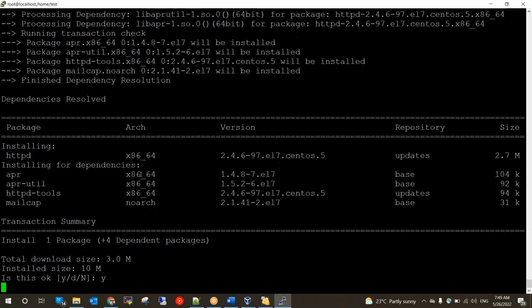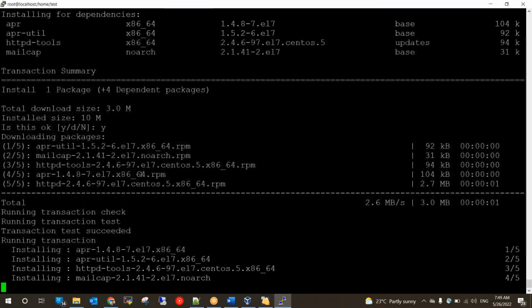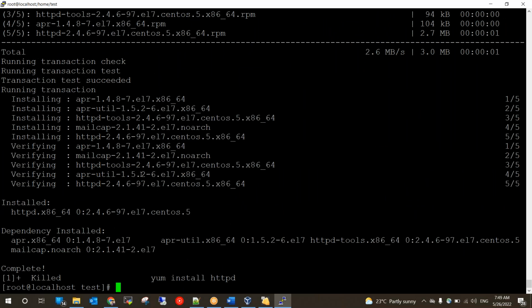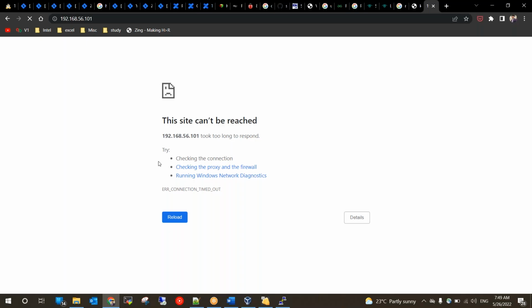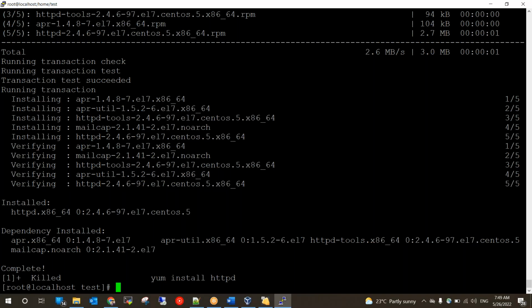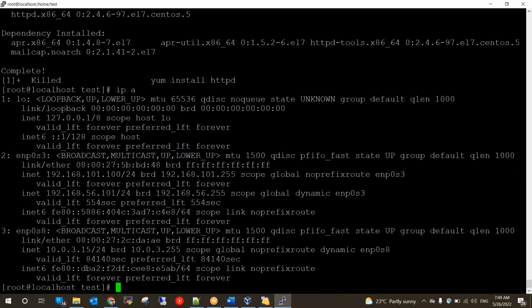So I will press Y and install this. After installing, let me check if it's running or not. 56.101 was the IP, or what is the IP? 56.101. Okay, yes.